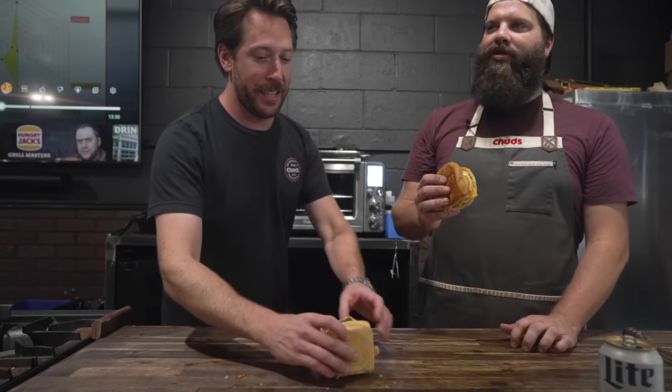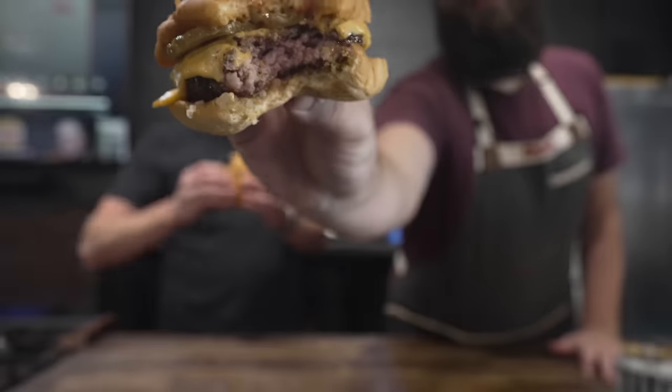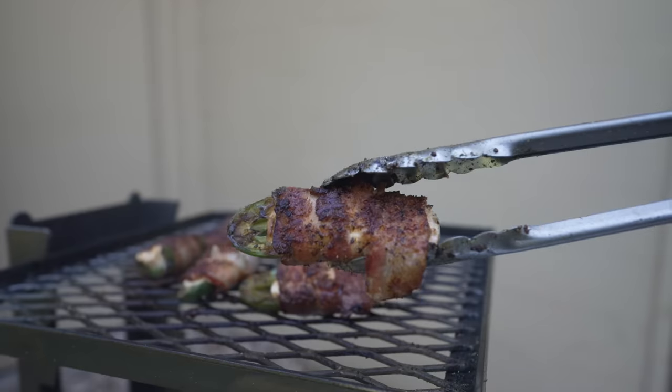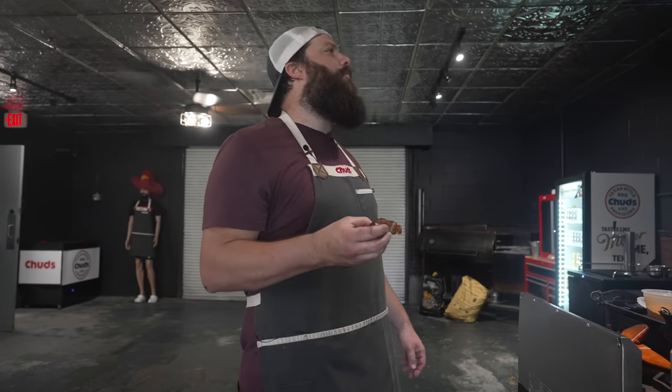I always smash burger or smoke them first or something, but just the classic grilled burger — that looks so good. It's like a medium burger — different texture. Nice and crispy just the way I like it. These look fantastic — gotta love a popper. Beautiful crust on that bacon, the jalapeño has some bite. Bacon and charcoal — just cooked a lovely rack of lamb and a beautiful sausage.